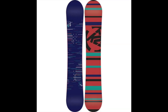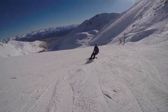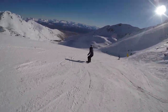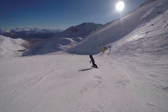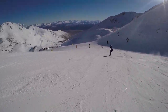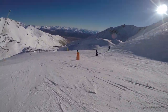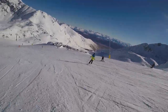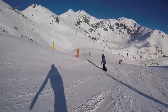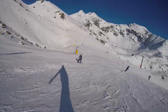The K2 First Light. I just had this for one day when we spontaneously decided to spend our penultimate day in New Zealand on the slopes before flying home. The First Light has a flat profile with rocker on the ends, which makes for a predictable and forgiving ride. I didn't realize how light the Talent Scout was until I picked up the First Light, which was noticeably heavier. I didn't catch any edges on it but could still actively engage the edges. It felt closer to the Talent Scout than the Social, however it was missing the bounce and liveliness of the Talent Scout.